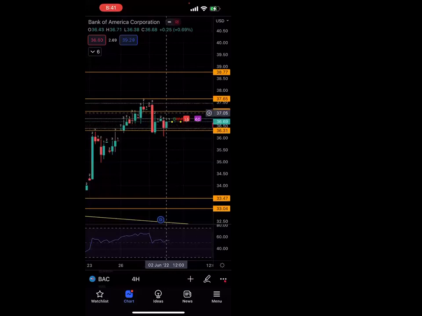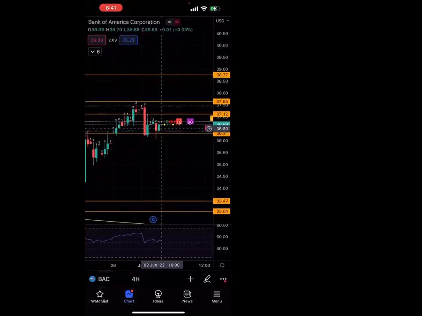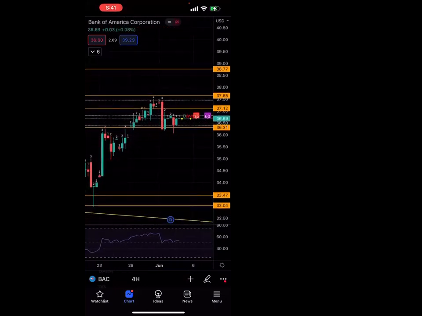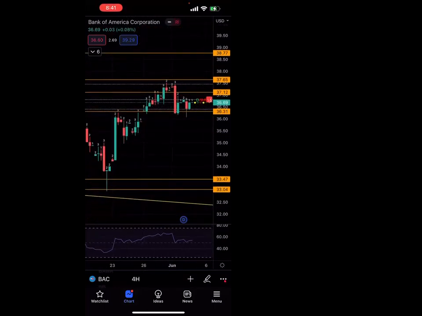That is an inside bar. The reason it is an inside candle is because this candle did not break the low of this candle or the high of the previous candle. This candle right here is considered an engulfing candle because it broke the previous low and the previous high. This candle here also is an engulfing candle because it broke the low and the high. Just like this one, you would think is an engulfing candle, but it's definitely not.